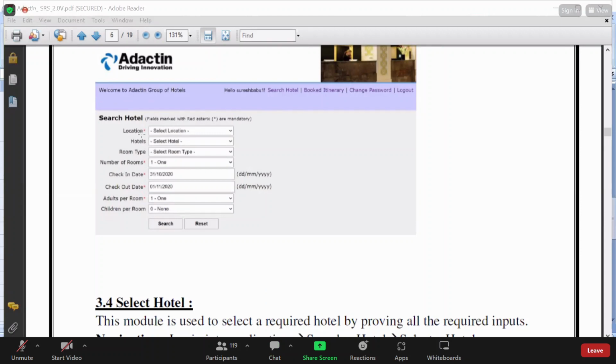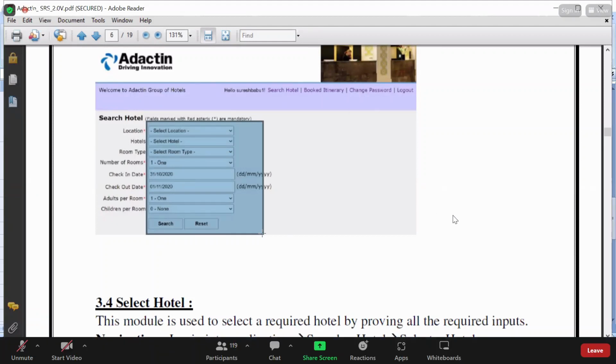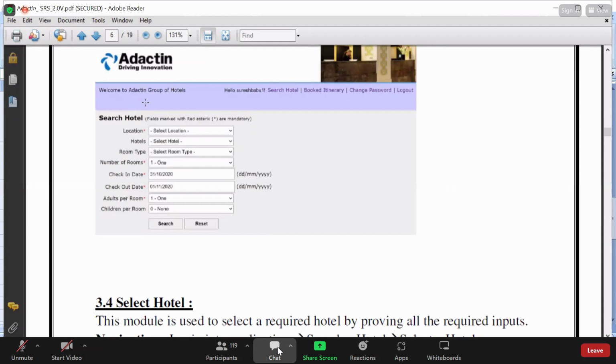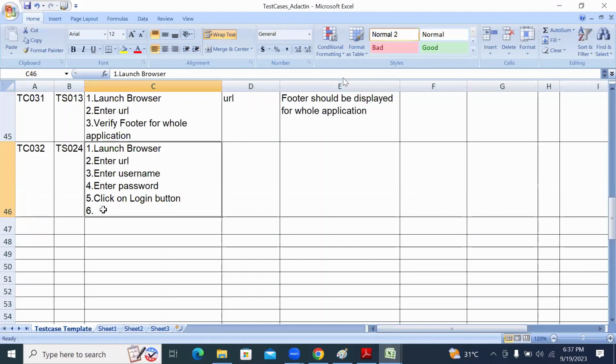You have done the login, okay. But after doing the login, are all these options automatically selected? Yes or no? No. Then what do we have to do? We have to select. Is it possible to select all the options in one single click? Assume that in just one single click all the options will be selected. No. All are individual things. You have to take care of them one by one. So because of that, once you are done with the login, what is the sixth step we have to write?